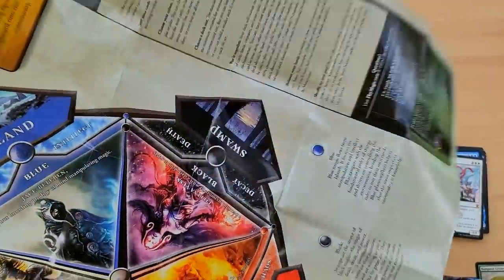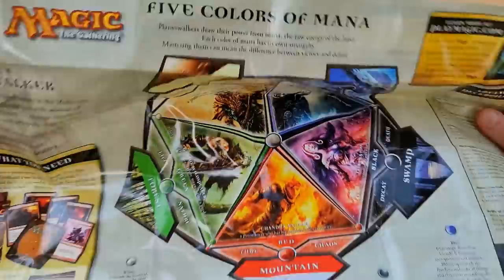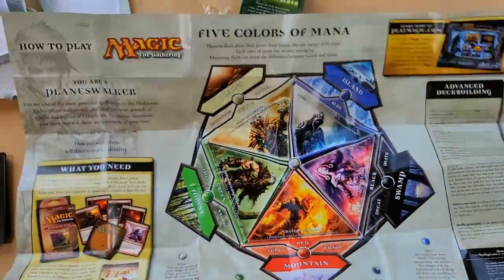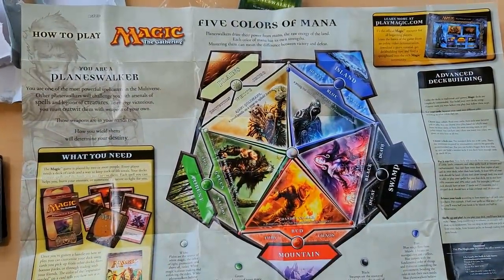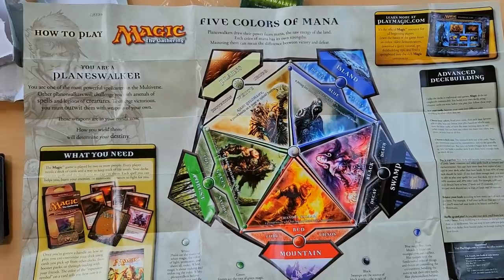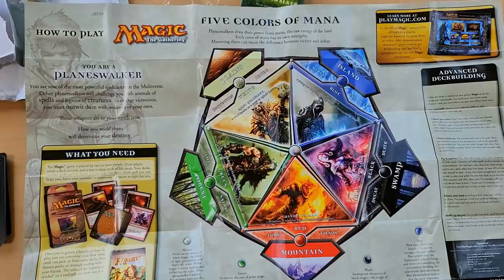So my overall thoughts on this. The very first one, it seemed pretty cool. For $24.99, I would buy that again. But the vintage one, it just seemed to be lacking any actual real value. I could be wrong. There might have been a reserve list card in there I overlooked. I'm going to be looking at it afterwards, though, but I highly doubt it. So my overall thoughts: the first one, I'd give a B. The vintage one, I'd definitely give a C or D. There was not much value whatsoever to behold.